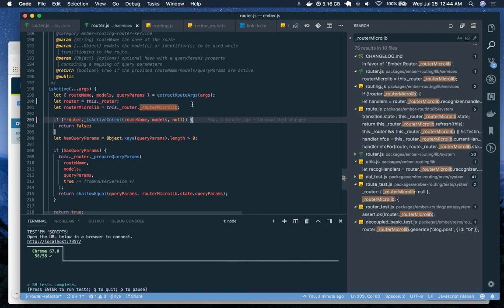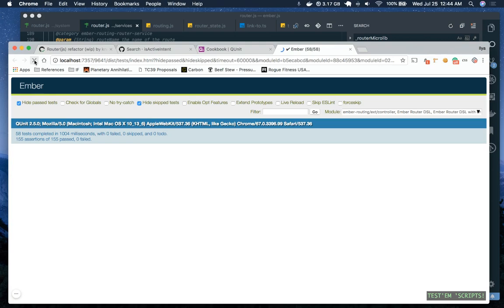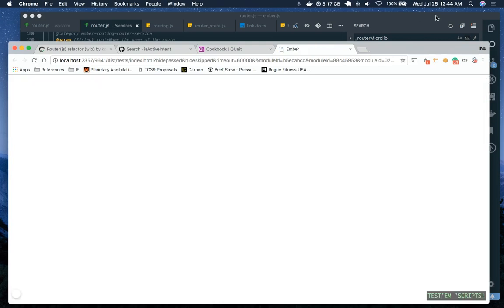So I'm going to come back to this here, getting rid of router microlib from services. So let's see if that can be tested.